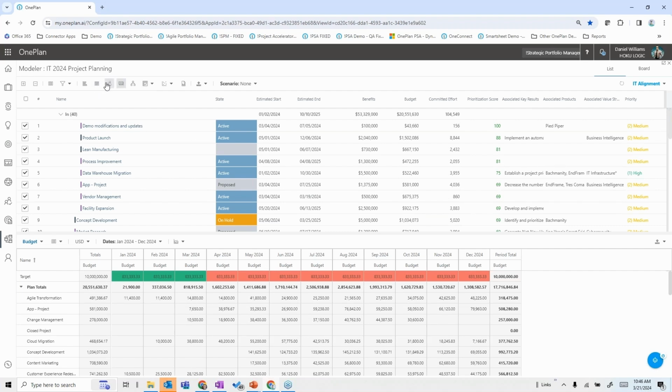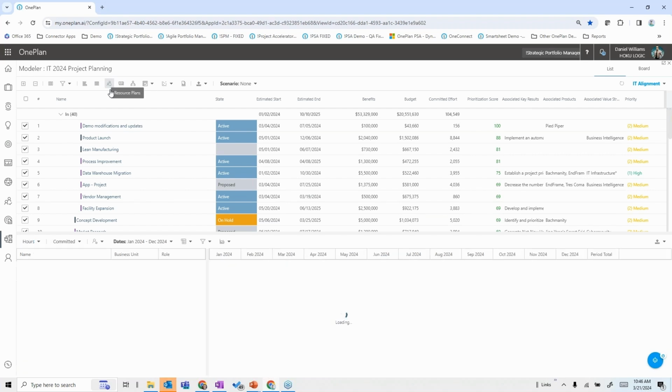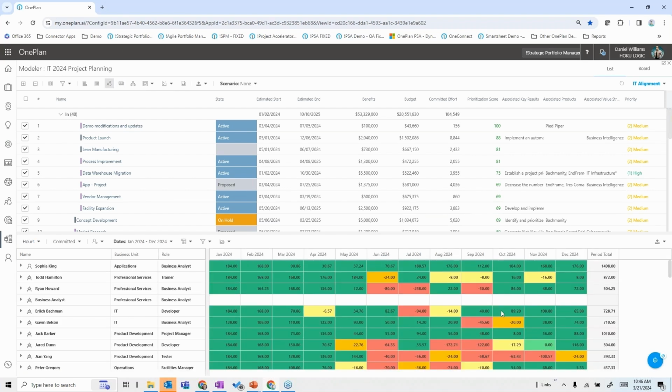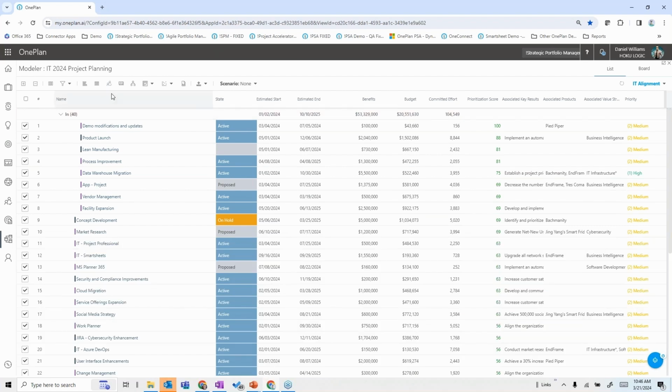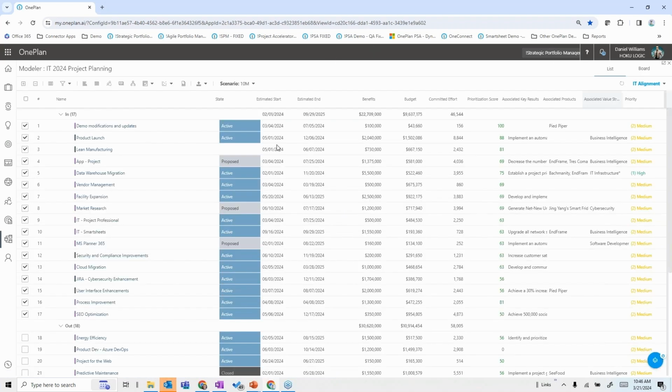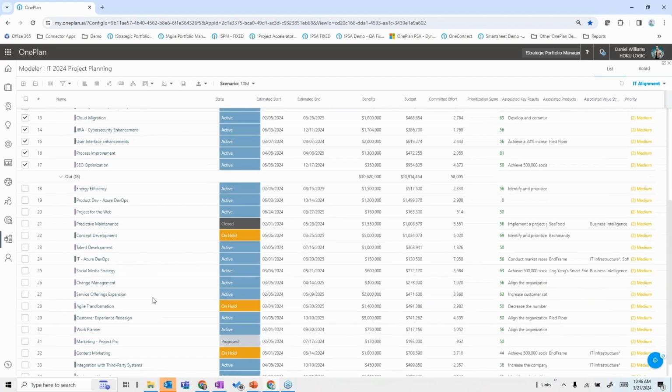If I look at it from a resource perspective, I can come in here and look and see, I've got a lot of red and over allocations in here. I do not have the resourcing to handle all of this, as you see right here. And this is where you'd come in this model, and you can actually create different scenarios off of this model. For example, I created a $10 million scenario saying if I needed to get down to $10 million, and I selected projects down to that level, these are the ones that are in, these are the ones that are out, right?